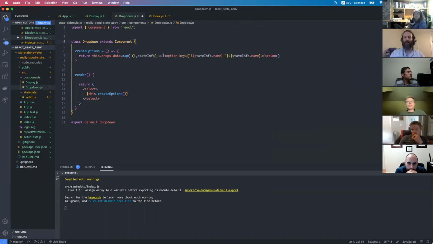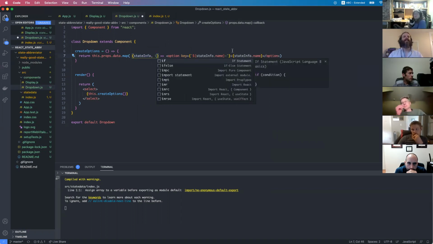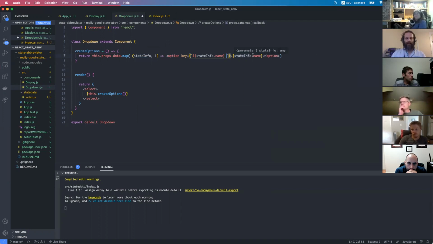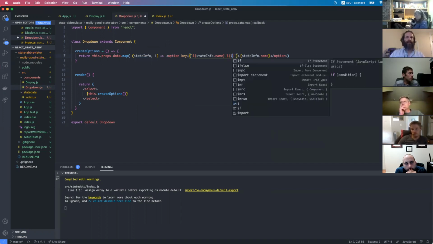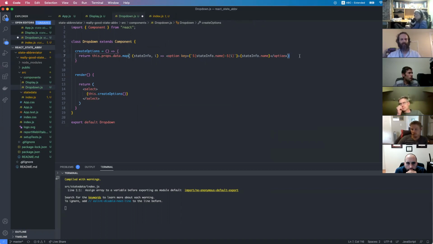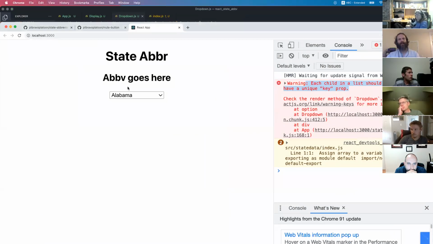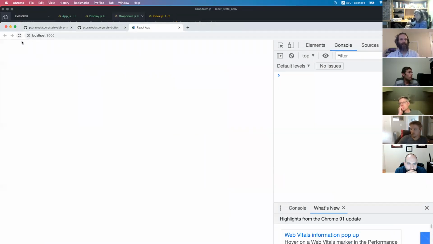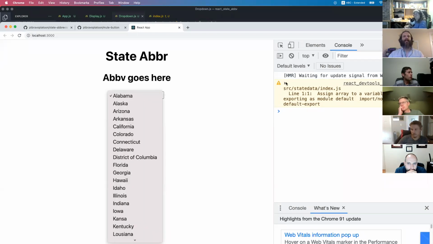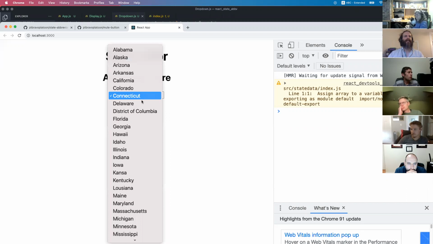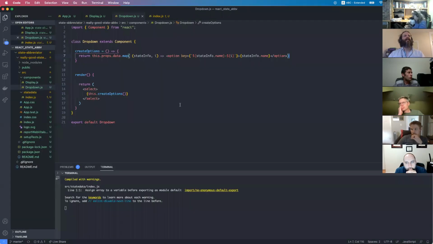Can't remember. Second for me. Okay. And then I'll just do this. So you just want to get something unique here. You could just use the index, but if you have multiple components with the same index. Okay, so that warning goes away. And now we have this drop-down menu that doesn't do anything.